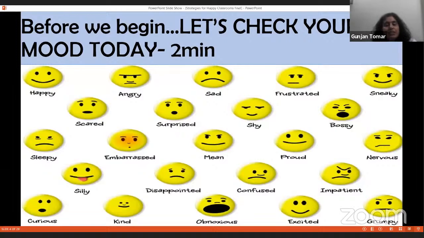So to begin with, this is something very close to my heart, the moodometer activity. When I showed this to her, she said, "Oh, okay." I asked, "How do you feel when we do this in our classroom, when we check what is your mood, how are you feeling?" Now we have got different stickers and different ways of expressing. This is something related to small babies, primary school students, they love doing it. But when they come to middle school or senior school, they don't associate with this.